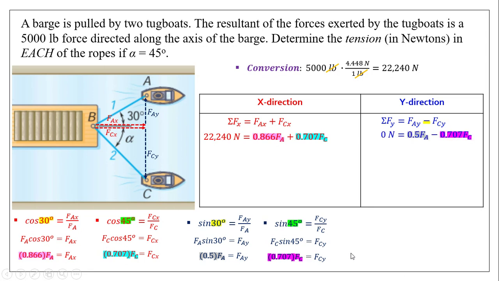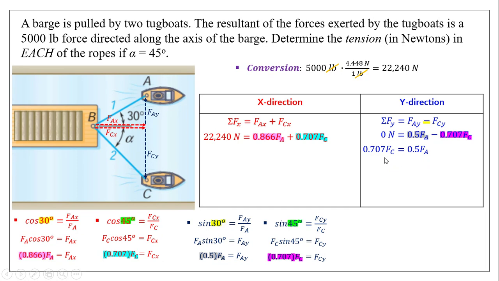Okay, let's go and substitute in. Net force in the y direction is 0 because it suggests that the barge is going to be moving in the horizontal direction, which implies that the forces in the y direction must be balanced. Here you only have two components, Fay and Fcy. So therefore I just say Fay minus Fcy, because Fcy is negative because it's pointing down, must equal 0. So if I do this, I can go ahead and isolate for one of these, Fa or Fc. I've chosen here to isolate for Fc because I want to get rid of this negative sign. So I want to move the negative 0.707 Fc to the left side of the equal sign, which makes it positive.